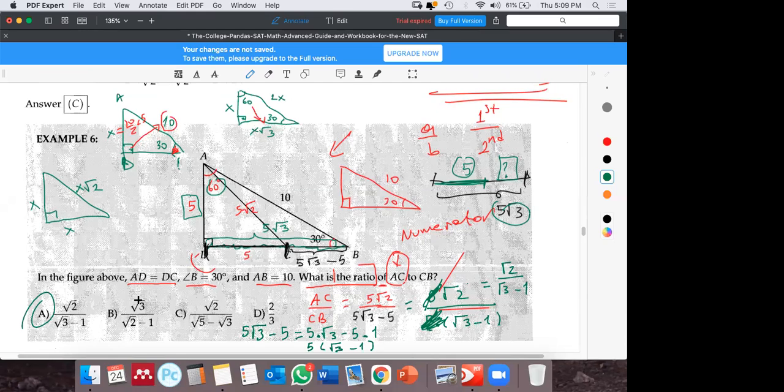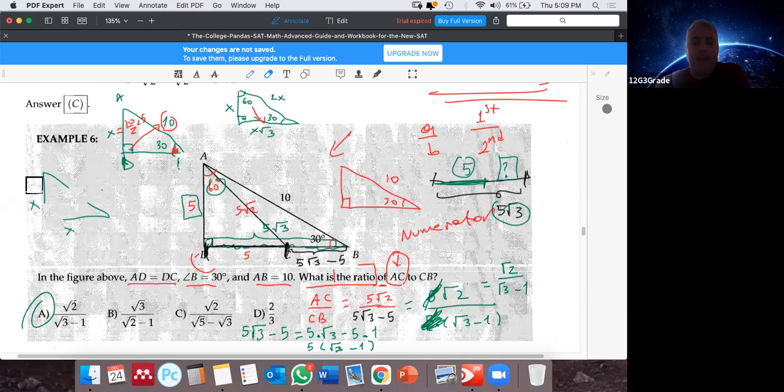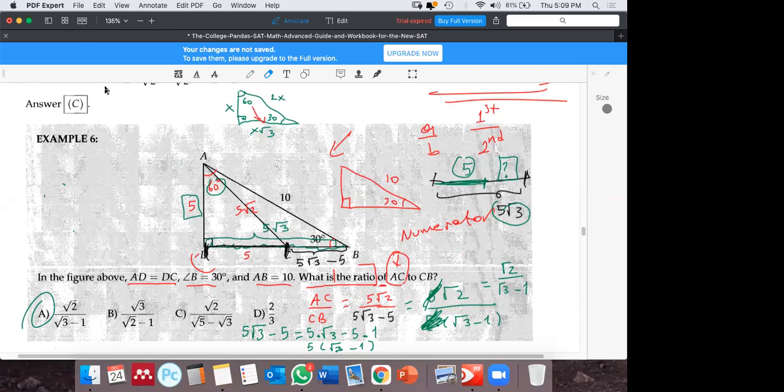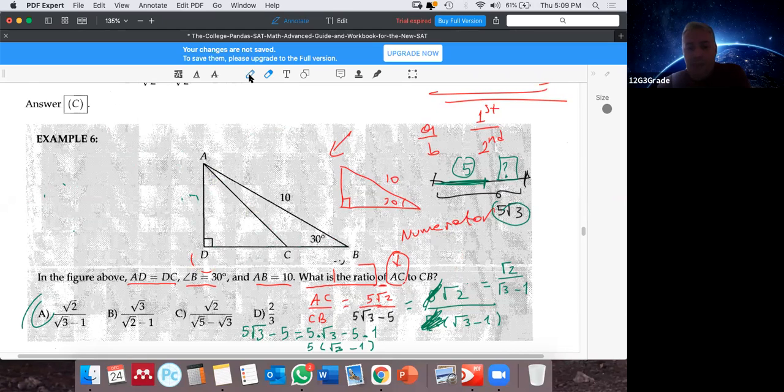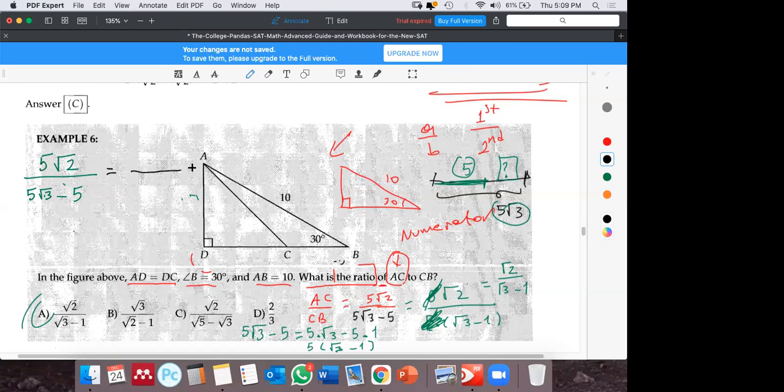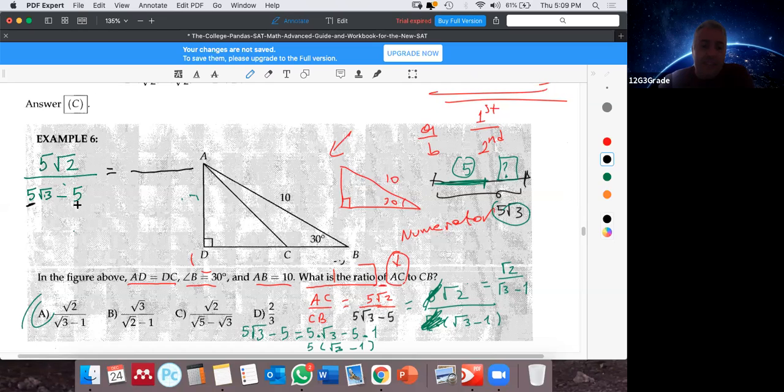Okay, Mr. I didn't understand this part. Let me write again, no problem. Since we don't have enough place, sometimes it's a problem, I know. So I am writing one more time. Numerator is 5 root 2. Denominator is 5 root 3 minus 5. Till here, is it clear for you? Yeah, it's clear. Now, I'm just saying that whenever you have AB minus A, can you write this as A times B minus 1?